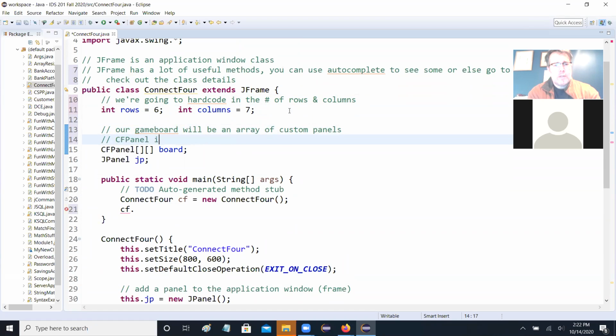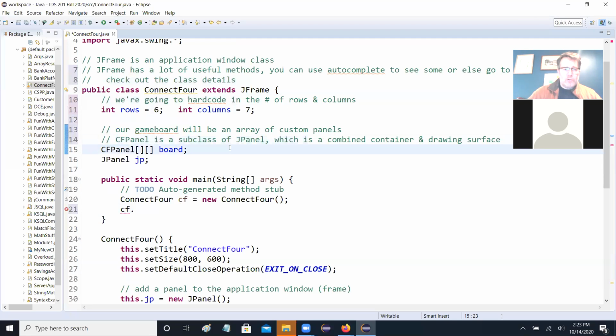CF panel is a subclass of JPanel, which is a combined container and drawing surface. Basically, a JPanel does 2 things. Number 1, it gives you a surface you can draw on. So I made a background color for all of those squares. And the other is you can also contain other things in it.